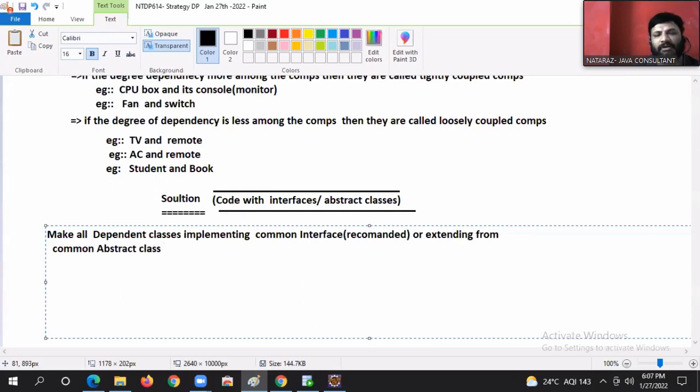Extending from a common abstract class is not so recommended. Can we make classes extend from more than one abstract class? Basically, not possible. But if you need it, we can make multiple classes implement multiple interfaces. What do you say, guys? Make all dependent classes implement a common interface, recommended, or extend from a common abstract class, not recommended, guys.